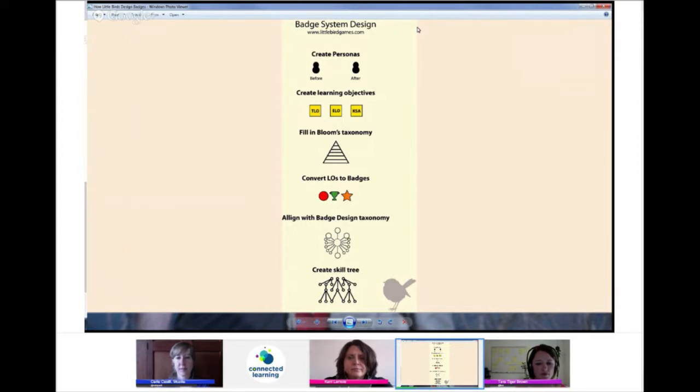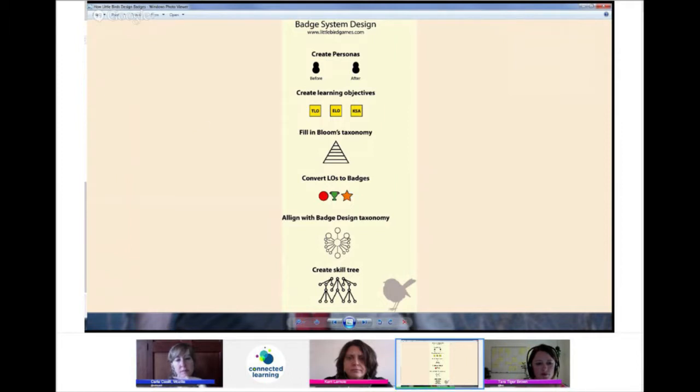And then finally, we make a skill tree. If anybody's familiar with role-playing games, there's what they call a skill tree, where your character progresses through the game and levels up. And as they progress through a skill tree, they get more and more powerful. We treat the badges like that: if you're starting off, you're going to earn some knowledge stuff, and then you're going to go up Bloom's taxonomy, and you'll get more and more powerful, you'll get smarter, you'll gain skills as you go through the process. And then the idea is that the harder badges would be at the bottom. And what you've essentially created there is a curriculum.